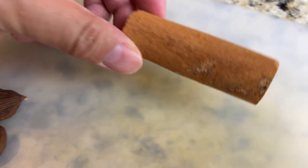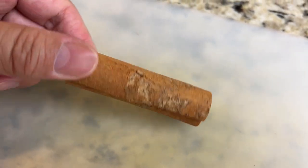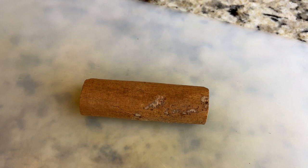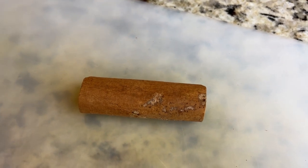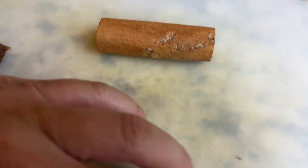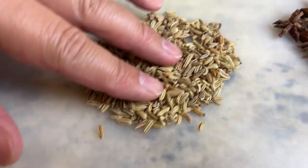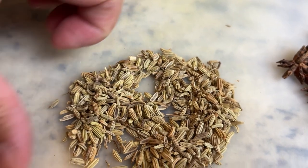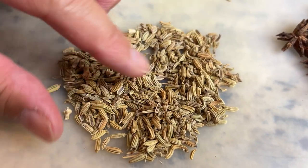1 stick of cinnamon. I'm pretty sure all of you know what cinnamon smells and tastes like. 2 tablespoons of fennel seeds. Just to let you know, fennel seeds is slightly sweet and has a pretty strong licorice-like taste.